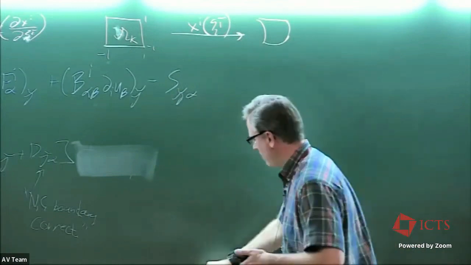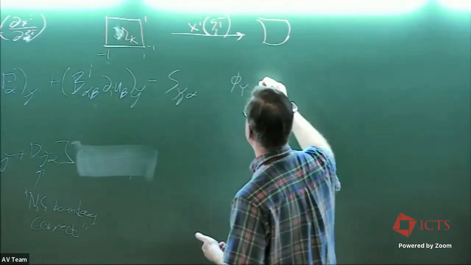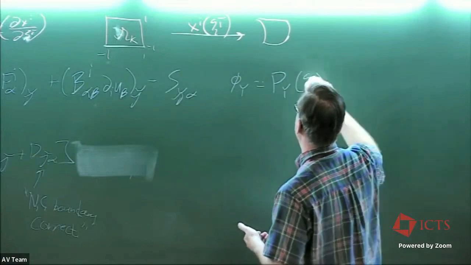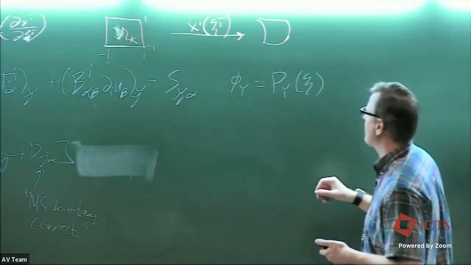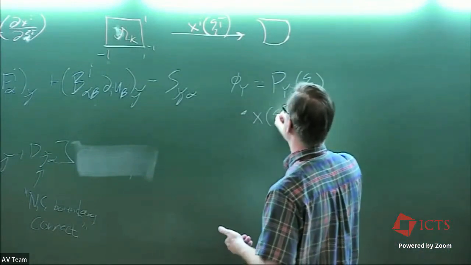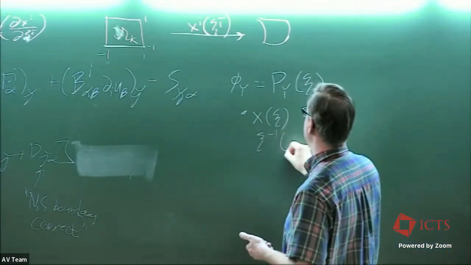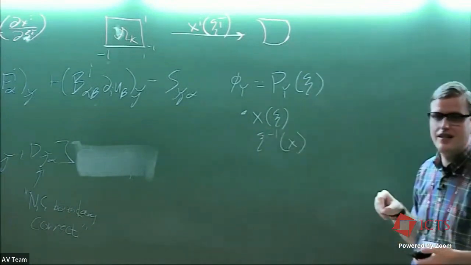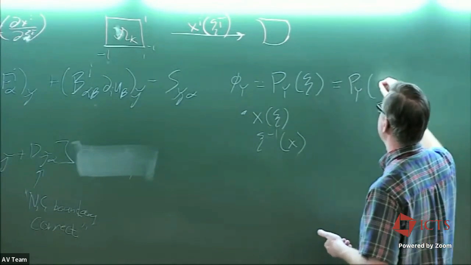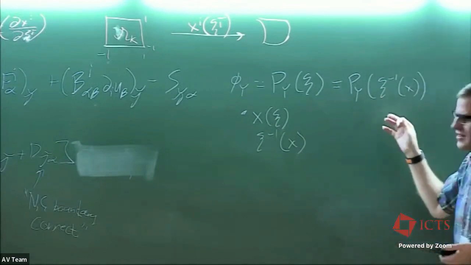So suppose, let's just make this explicit. Suppose that you had in one dimension a phi, which was the ith, we'll say Legendre polynomial, and it depends on this logical coordinate xi. Well, you can also think of this as a function of x, because there's a mapping x as a function of xi. So if you put in xi, out comes x. And then you can construct an inverse map, if that map's invertible, where you put in x and out comes xi. So you could think of this as an inverse map, and what you're really putting into the function is x. And you'll get the same thing out in the end.